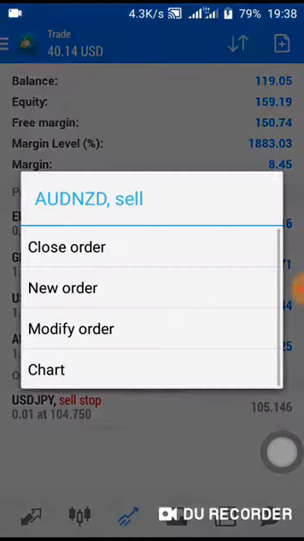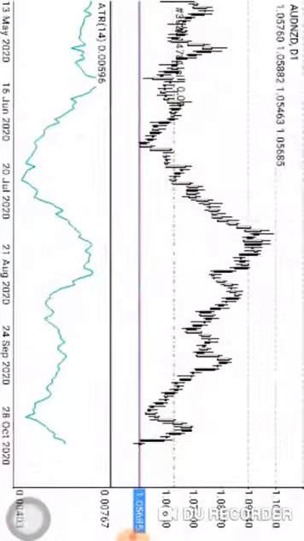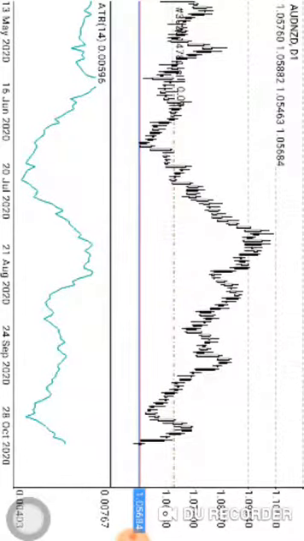Okay, this is AUD NZD. So let's see. Okay, this is my retracement strategy. Price has been moving upwards, so then it started coming down. So price came to a point here. I don't know why my pen is not working. Okay, I'll get that fixed though. So it came down to this point where you are seeing my entry and stop loss now.